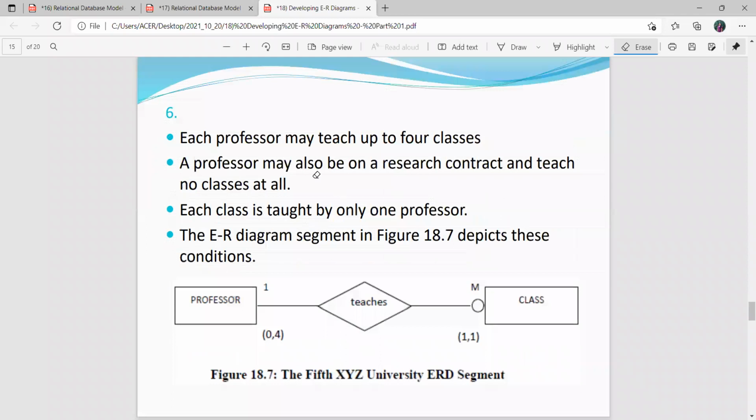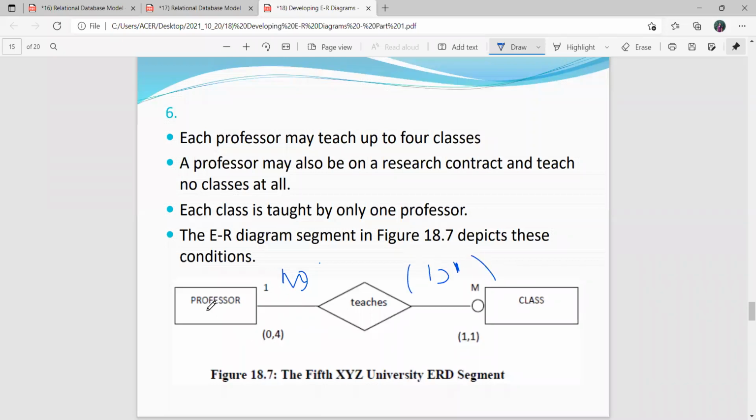Each class is taught by only one professor. So let's discuss the relationship between professor teaches class. One class can be taught by one professor.